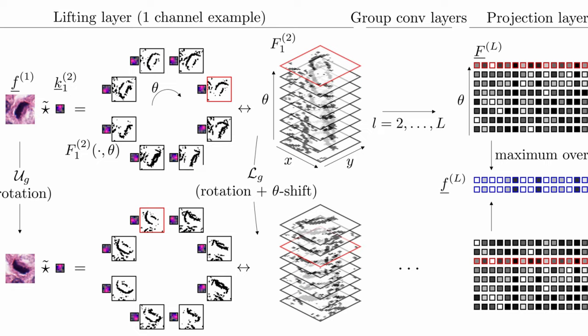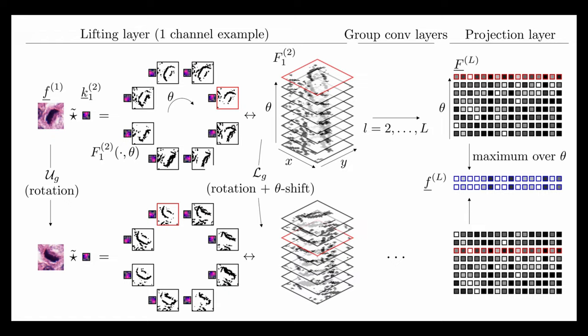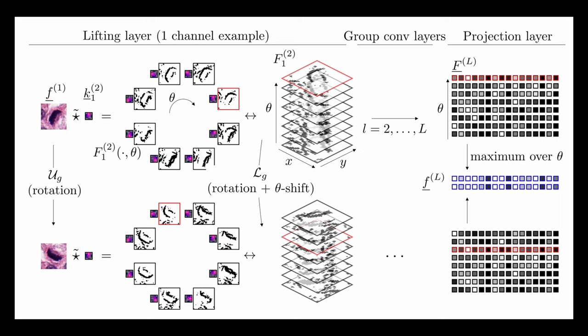Here you can see what is happening under the hood in this paper. First, the 2D input is translated like in classical CNNs and rotated according to some discrete rotations of a rotation group. This leads to a so-called SE2 image, which is this 3D filter bank. As you can see the response for each rotation and translation is stored and this generates an additional dimension for each rotation group element. Then they project it back to 2D by applying a maximum operation at the end over the rotation dimension theta.